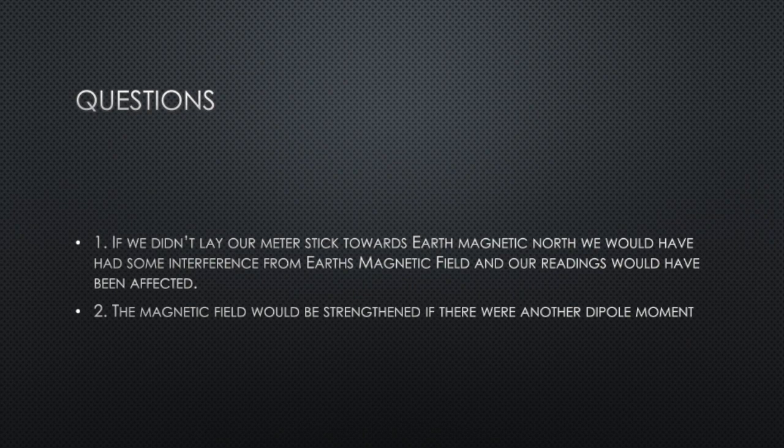And then if we were to redo this experiment, instead of using a single magnet, and instead use two identical magnets, how would everything change? Due to the fact that the second magnet would make the magnetic dipole moment stronger, it would then make the magnetic field stronger, so it should increase our measurements.